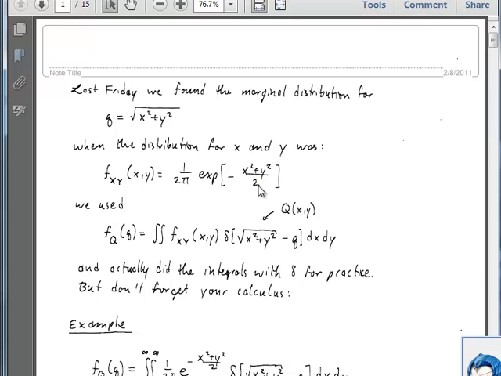And what we want to do is to convert this into information about the distribution of distances from the center. So now we have this new variable, q, which is the square root of x² + y². And what I'm going to show you is how we can actually turn this joint distribution for variables x and y into a distribution for the variable q.